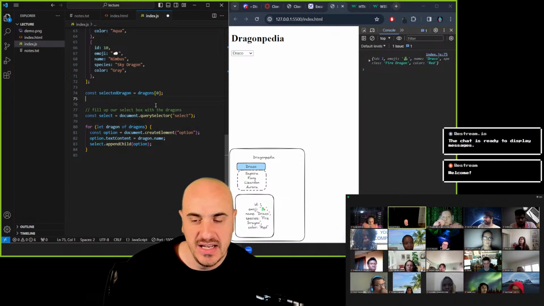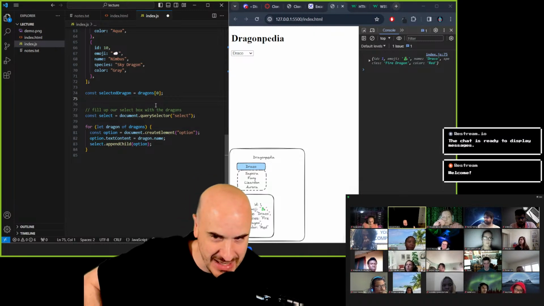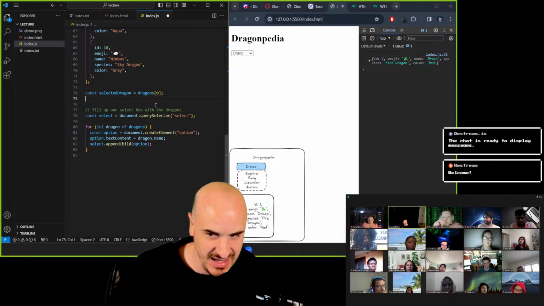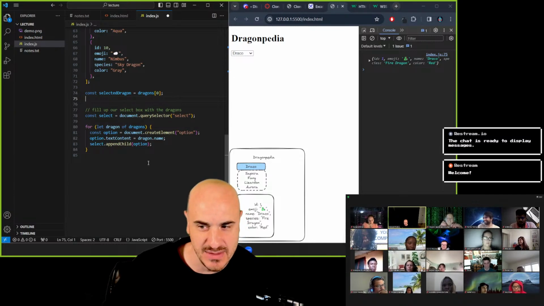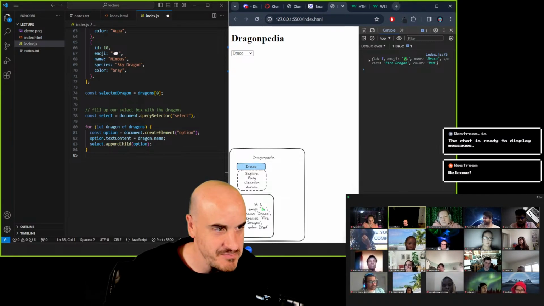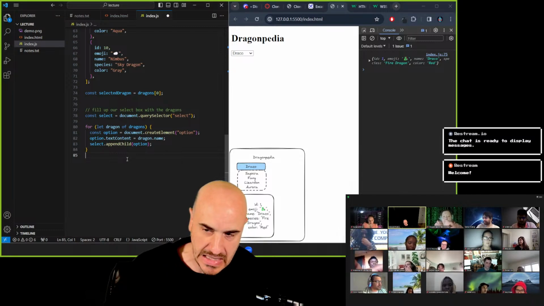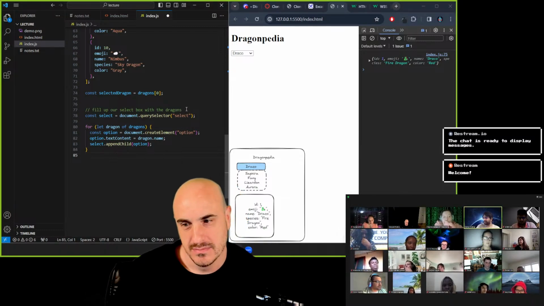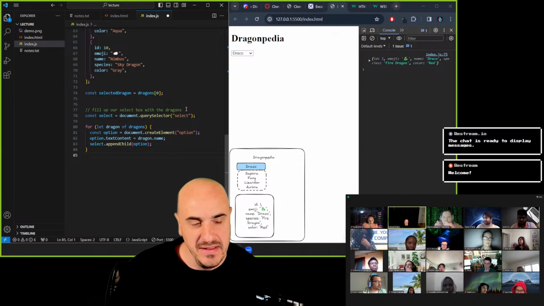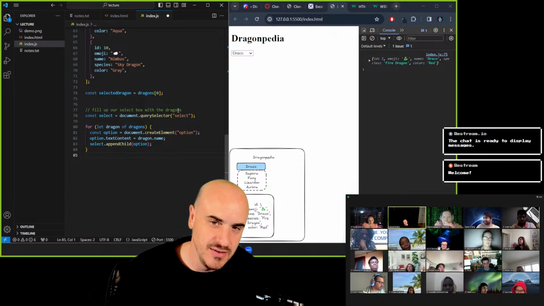So how can I see the selected dragon? And maybe we can be really lazy. Maybe in an effort to save some time, how could we be like a cat, right? The laziest possible way to get this dragon information on the screen. Can we use a spread operator somehow? Not yet, that's coming up. Or maybe, if we're not lazy, we can use the spread operator. Yeah, let's see how it goes.